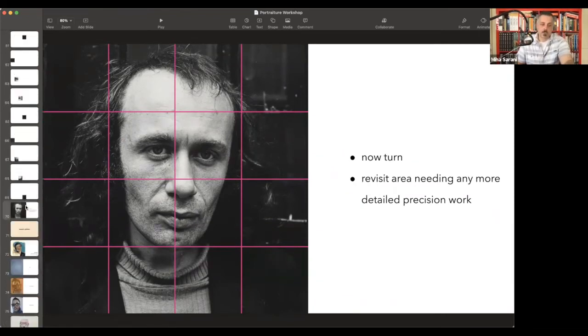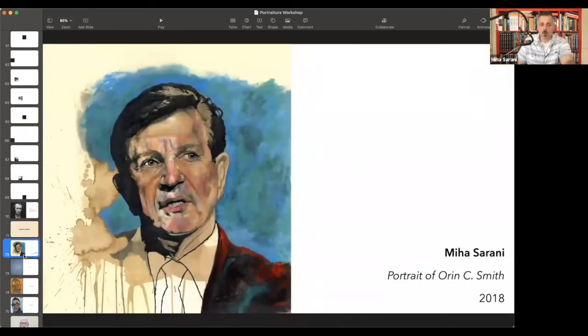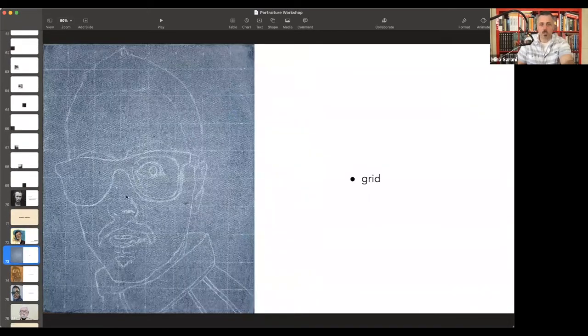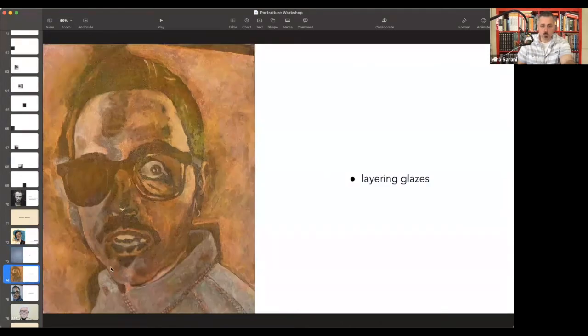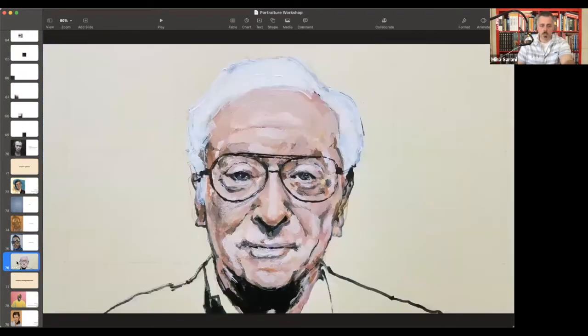Now, having mastered the grid, you can now do grid with color, which means you're also incorporating the relationship of the color variation. You can see there's an older example here where the portrait was created with the grid, and then it was through the layering of colors that ultimately gives you that sense of articulation. Because it would take too long, I pre-recorded this part, and I'll just play the video for you, which is basically the grid we just did, but with the addition of color. So it would look something like this.